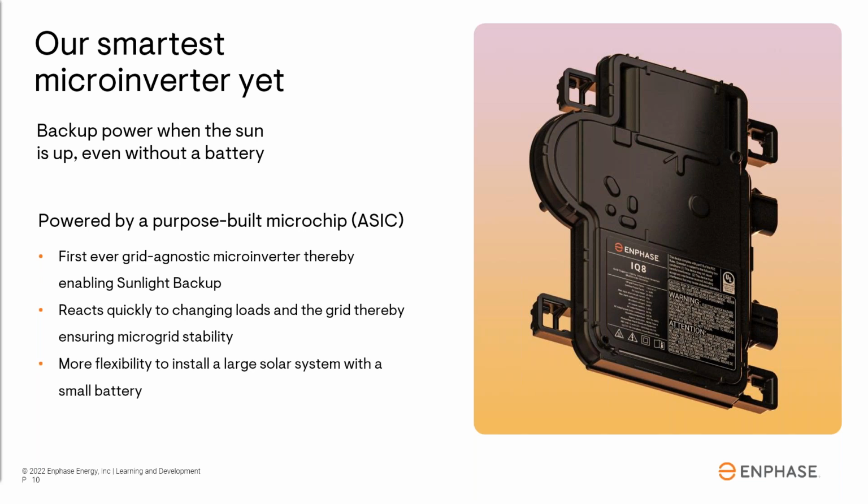The fast response time also means that a relatively large solar system can be connected even to our smallest 3.3 kilowatt hour battery. And this large ratio of solar power to battery power won't impact the stability of the microgrid in a negative way. Naturally, you also have all the same benefits you're accustomed to with distributed architecture, such as higher energy yield, minimized impact of shade, and no single inverter as a single point of failure.